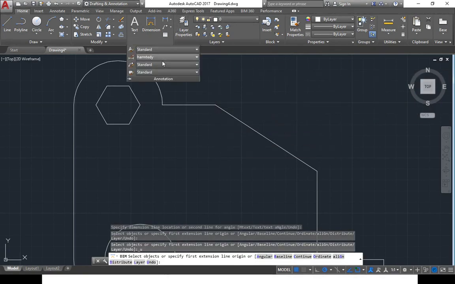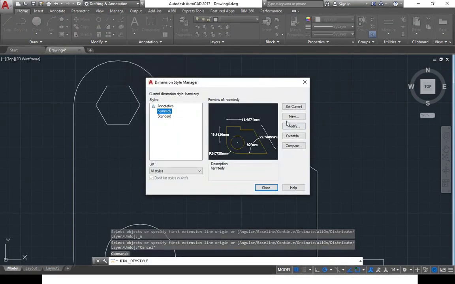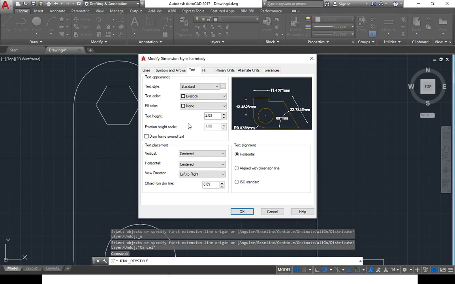Let's go back to the annotation. Then on Untitled there, I'll change the styles. We click on modify. The text is very big, so let's reduce it to maybe 1. Okay, 1.